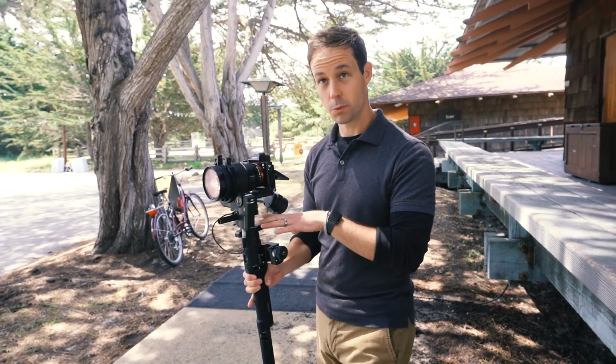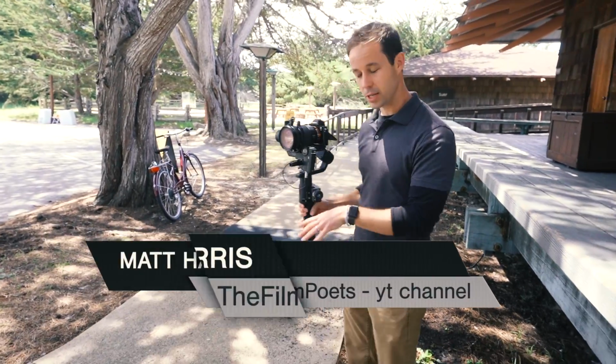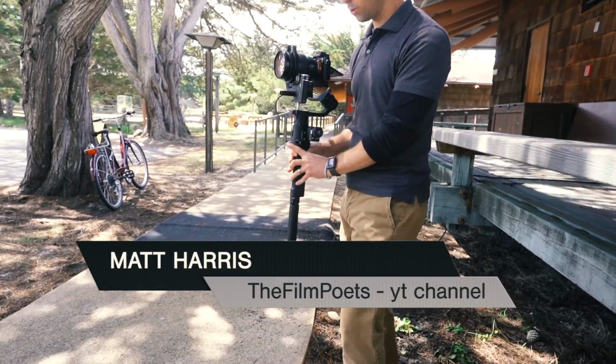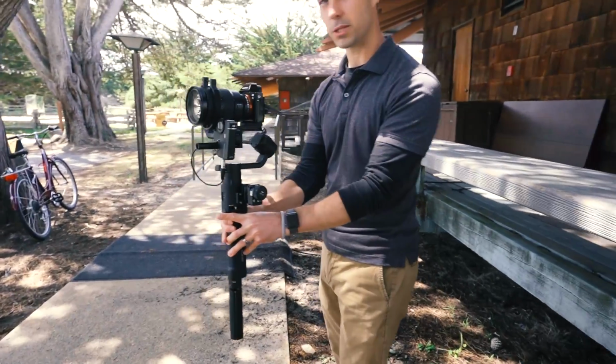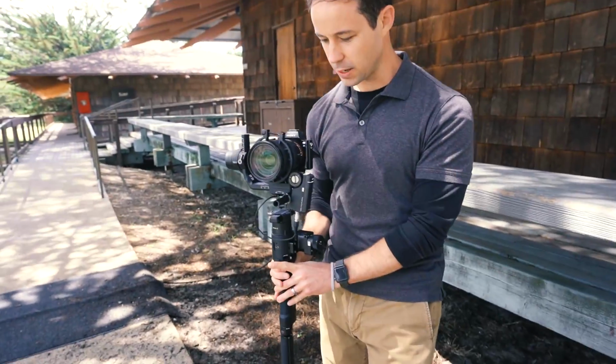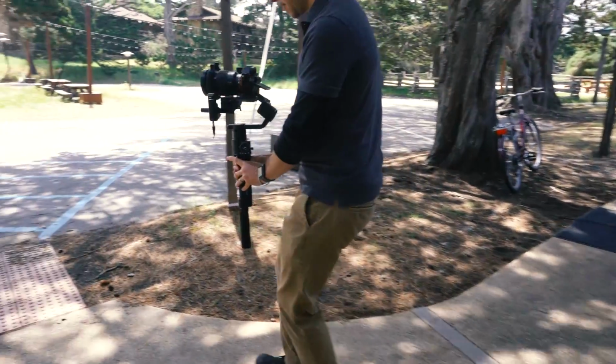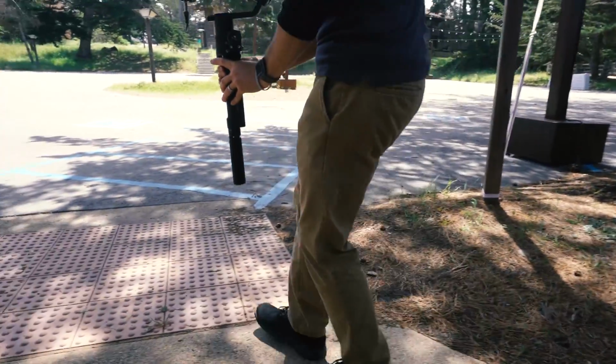So the way you want to walk when you're using this is you want to keep your knees bent a little bit. Keep the Ronin S close enough to you that you're not having to use your arms to stabilize it left to right. So if I start walking here, I'm taking small baby steps and keeping it very stable and secure.